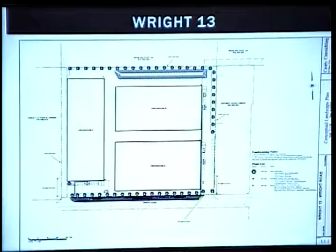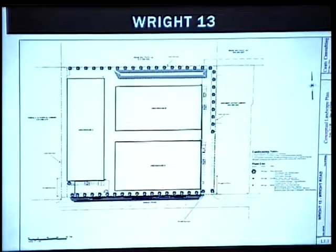The landscaping consists of approximately 8% of the total site, which would include 49 trees comprising fruitless olive trees as proposed, also holly oak and sweet bay, and over 200 low shrubs consisting of French lavender and others. The proposed conceptual landscape plan, as seen on the screen and on sheet L 1.1 of the plan set, indicates that there would be 20 trees along Wright Road, and there would be a barrier of landscaping with trees and shrubs from Wright Road to the cannabis buildings. Additional trees would be placed along all the other property lines to the north and to the east as well. The proposed 8% landscape site meets and exceeds the 5% minimum landscape requirement in the North Gateway District per section 1708-020 of the Hollister Municipal Code.